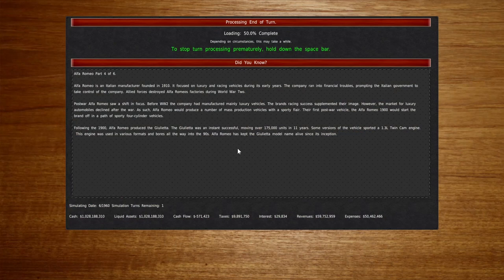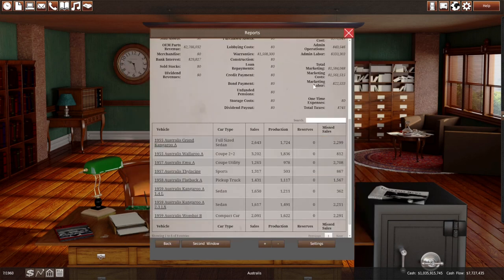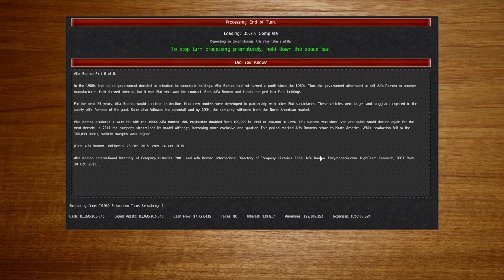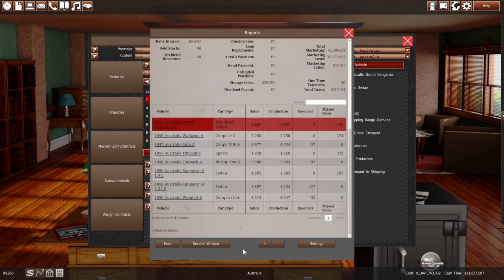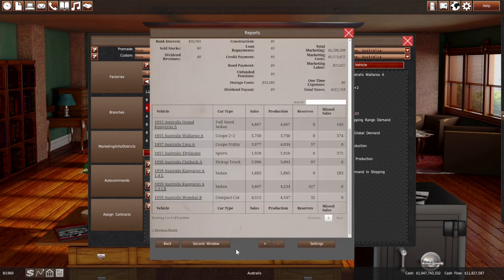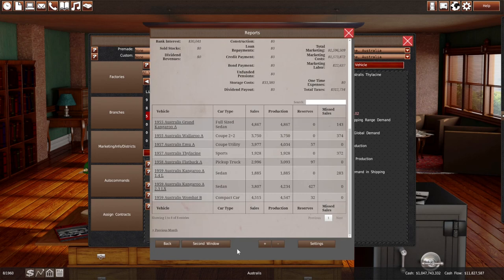So let's see whether we get some competition at some point or whether this will be just a walk in the park. From now on, issues with part supply. Okay, so yeah, not much we can do there. So still is the number of missed sales where we have to increase things further. So 200 more Grand Kangaroos. Wallaroos. Thylacines. Flatback is fine. I need more.